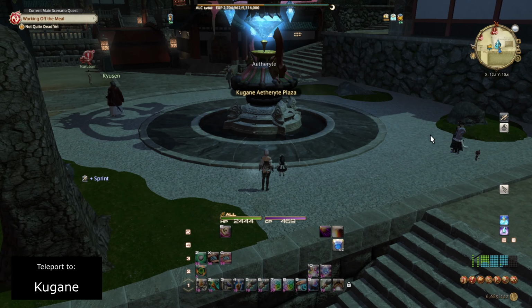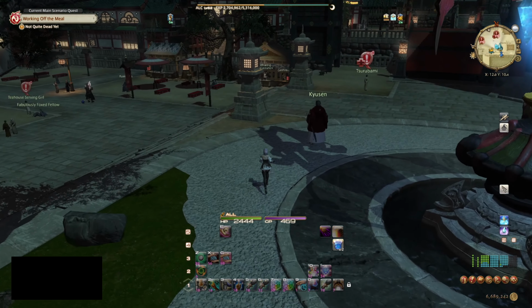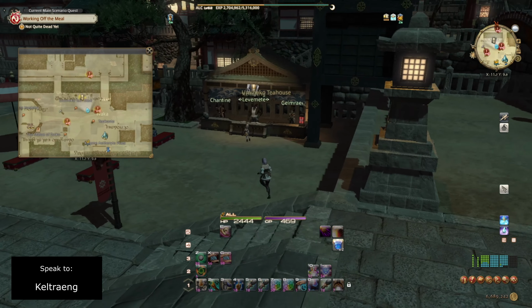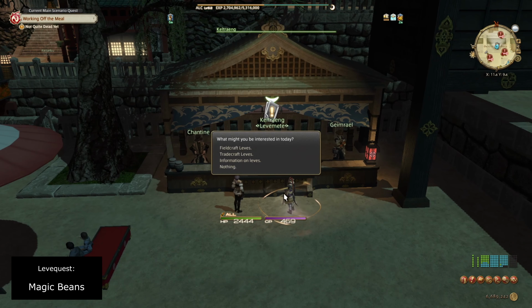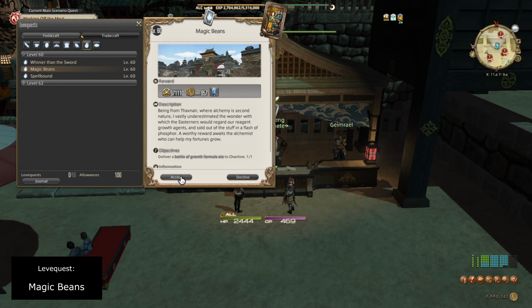So once we arrive, we're going to veer due northwest, just a few steps past the Aetheryte Crystal, and we're going to head toward Keltrang the Levman. And once we get there, we're going to accept the level 60 Lev quest known as Magic Beans. Now this is a really good Lev quest, so we're gonna take this all the way up to level 64.